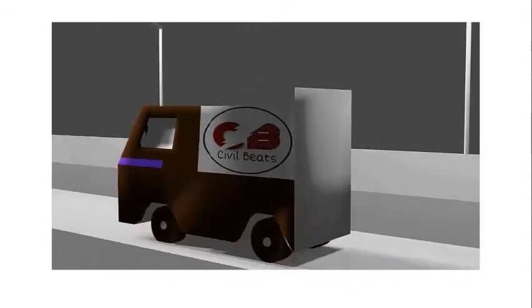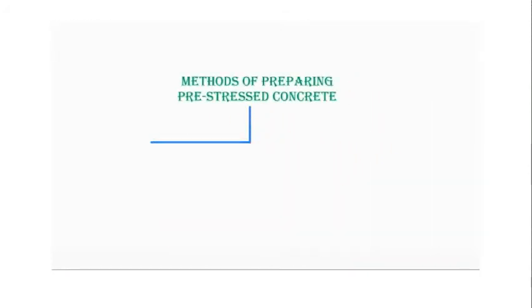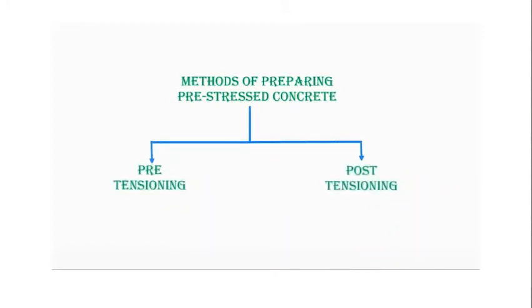We take the example of a rubber band. If we stretch it and hold it around an apple, then it tries to compress that apple. The same thing is used when making prestressed concrete. Prestressed concrete is prepared by two methods. The first one is pre-tensioned concrete, and the second one is post-tensioned concrete. Never be confused between prestressed concrete and pre-tensioned concrete, because pre-tensioning is a method to prepare prestressed concrete.